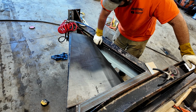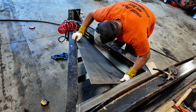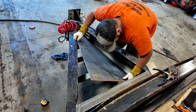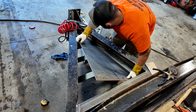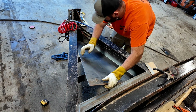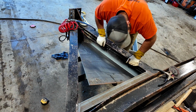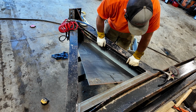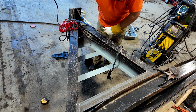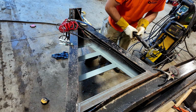All right, did not think this through. How's it gonna fit in there? It makes me want to just torch this top bar out of here, because it would drop right in, I bet. Nothing I hate more than having to undo work. If I'd been thinking a step ahead last night, this wouldn't be an issue.